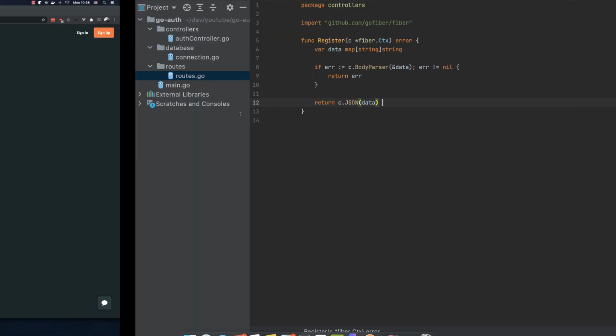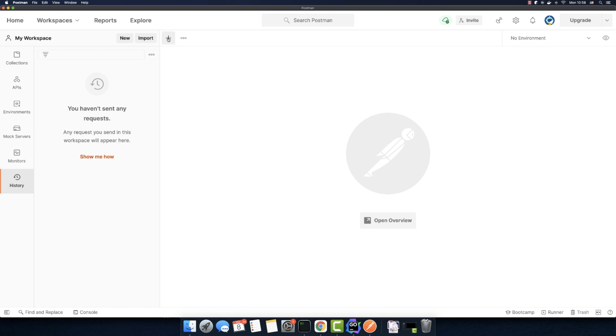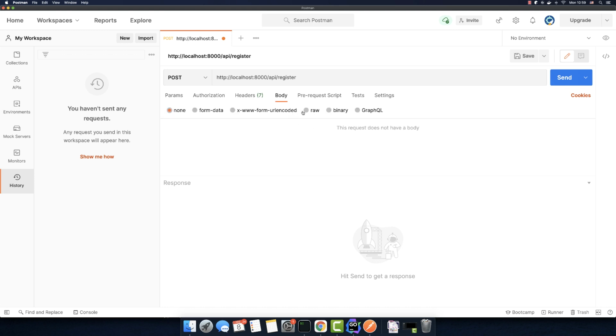To see the data that we sent, first make sure to install Postman. I already did it, so now let's send a post request to HTTP localhost port 8000 API register. This is a post request, and what we want to send is a raw request.